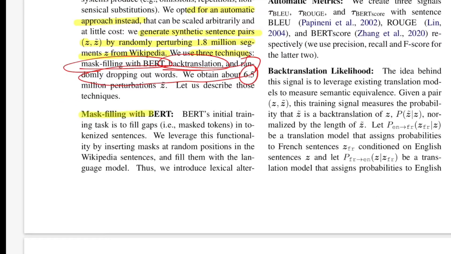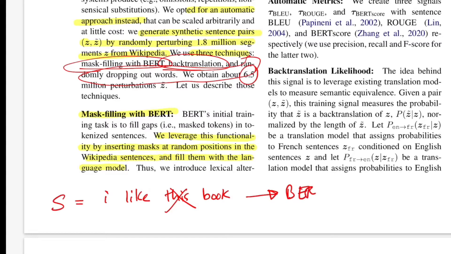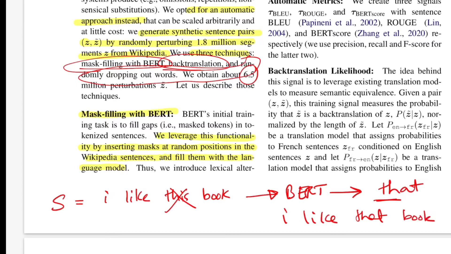The first perturbation is mask filling with BERT: they leverage pre-trained BERT's ability to generate masked words by inserting random masks at random positions in Wikipedia sentences and filling them using the language model. For example, you mask a random word in a sentence like 'I like this book,' pass it through pre-trained BERT, and get a prediction — say 'that' — producing 'I like that book.' This pair ('I like this book' and 'I like that book') becomes your ground truth and generated sentence pair.